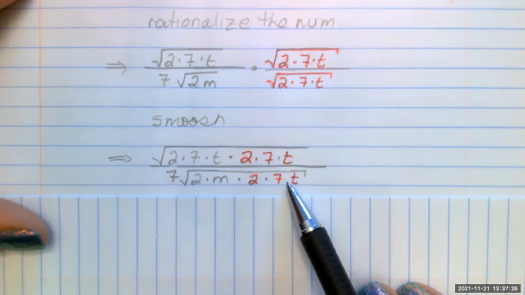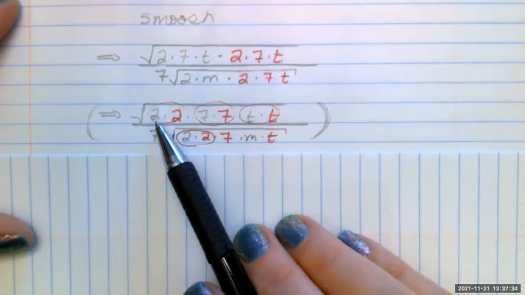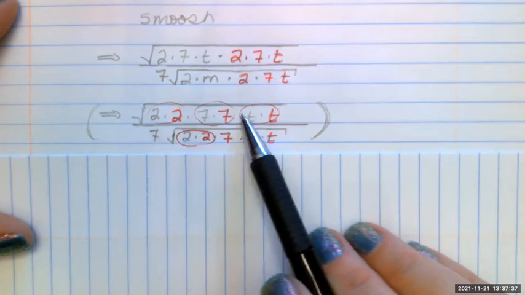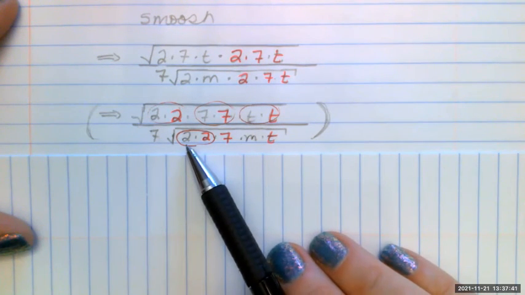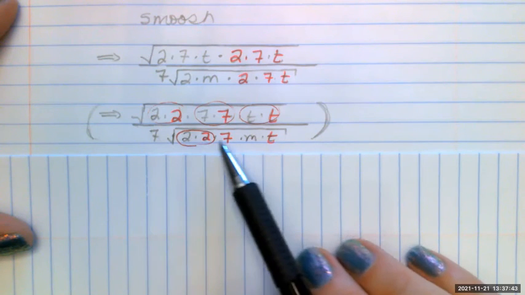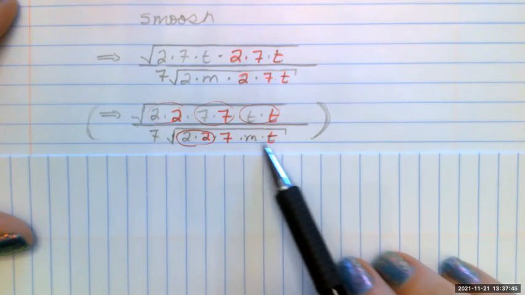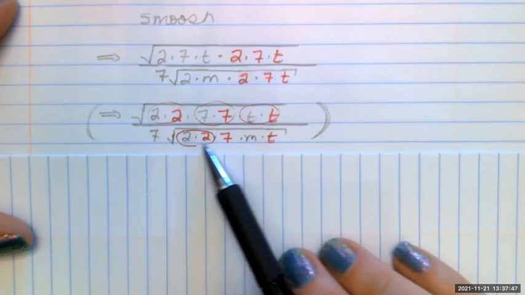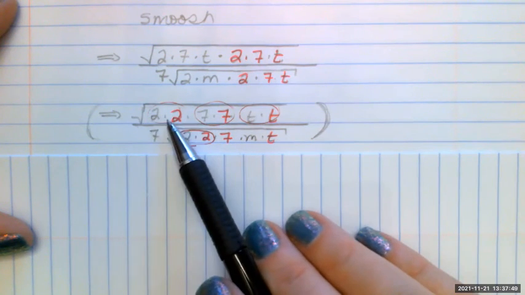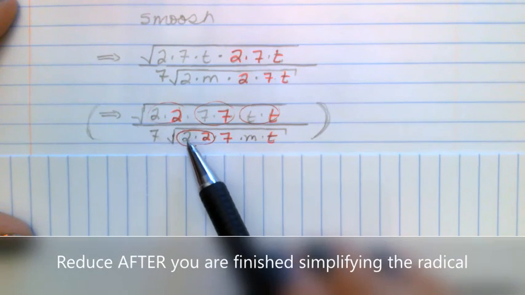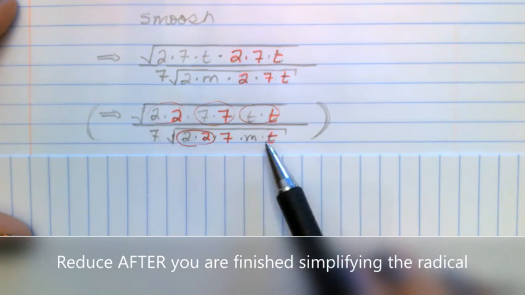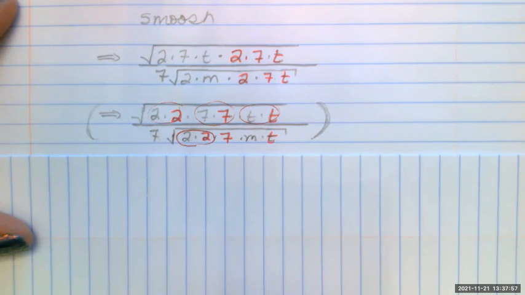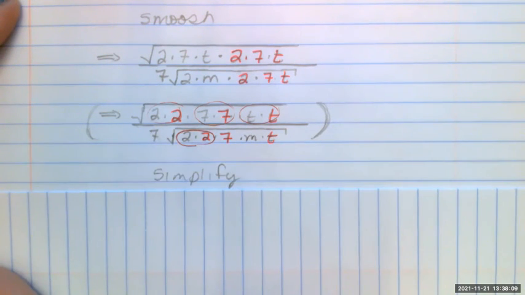All right, what's next? Here I put the 2's together, then the 7's together, then the t's together. On the denominator side, I put the 2's together, then the 7's, then the variables. It turns out I have 2 2's here, and up above I have 2 2's there as well. You want to reduce as much as possible, numerator and the denominator. In this case, this is unusual, but still nonetheless, you still have to reduce all radicals. So I'm going to simplify.